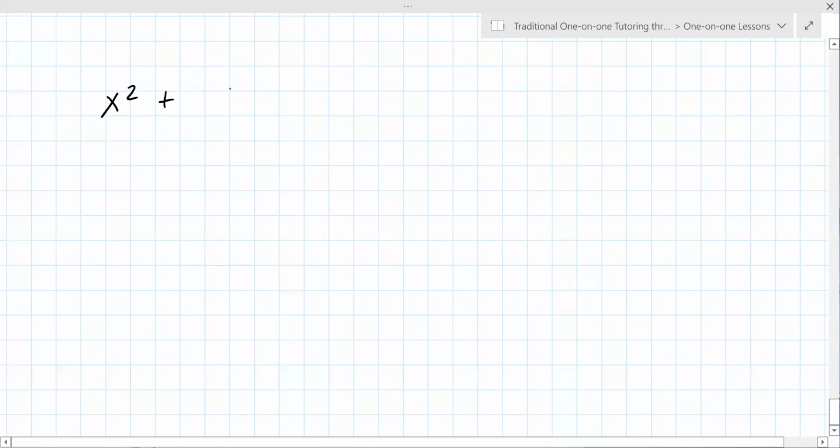All right, so let's look at a new problem. Let's say it's x squared plus 4x plus 7 equals 0. What is the first thing that you do after setting it equal to 0? What do we do with this number right here? Do we add it to the other side? You add if it's subtracting, but since it's adding, you would subtract. You undo whatever it is. You're going to subtract 7 from each side.